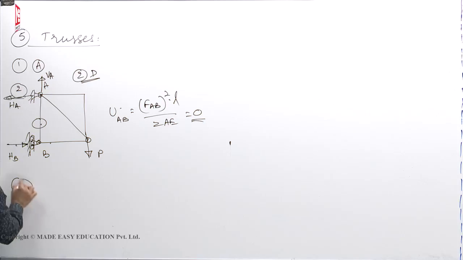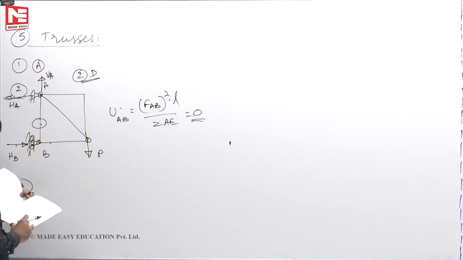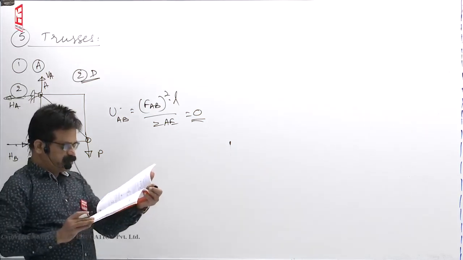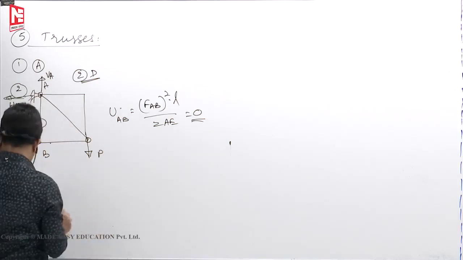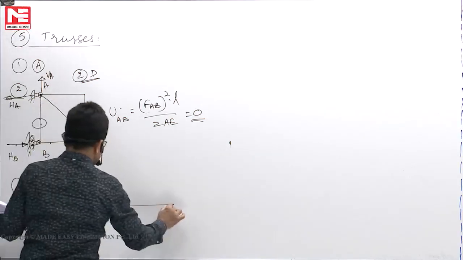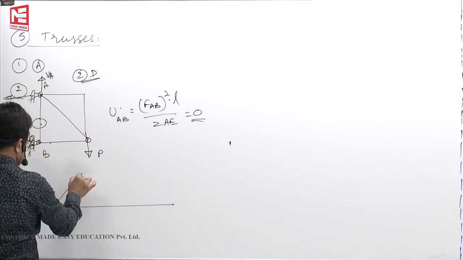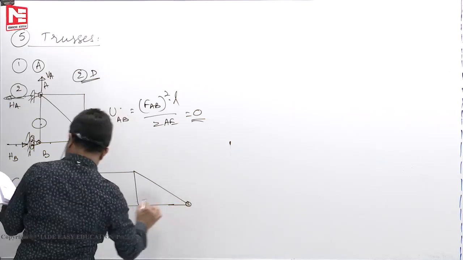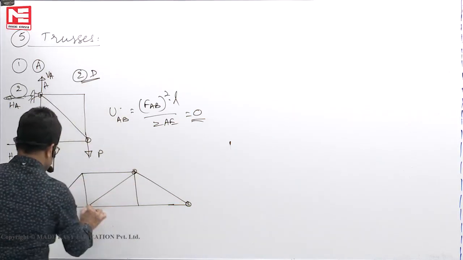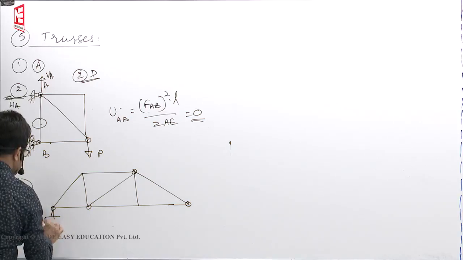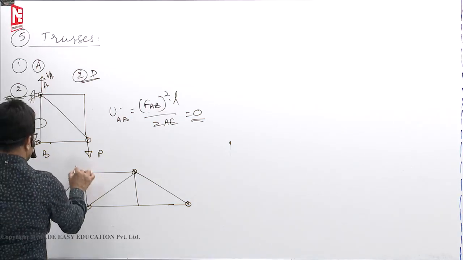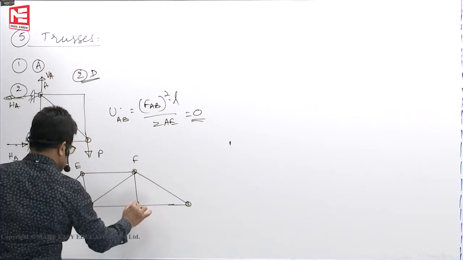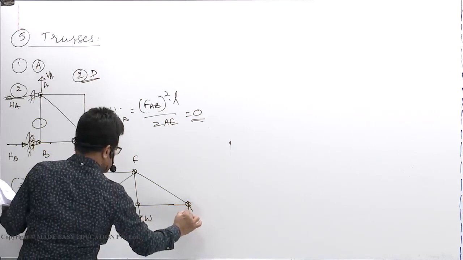Okay. Next, third one. In the truss shown in the figure below, which one of the following members has no force induced in it? So this problem we solved. Force in the member CF. This problem is something like this. How to find zero forces also I have told you. This point, let us say A, E, F, C. Here force is W. Here also force is W. And this is B.